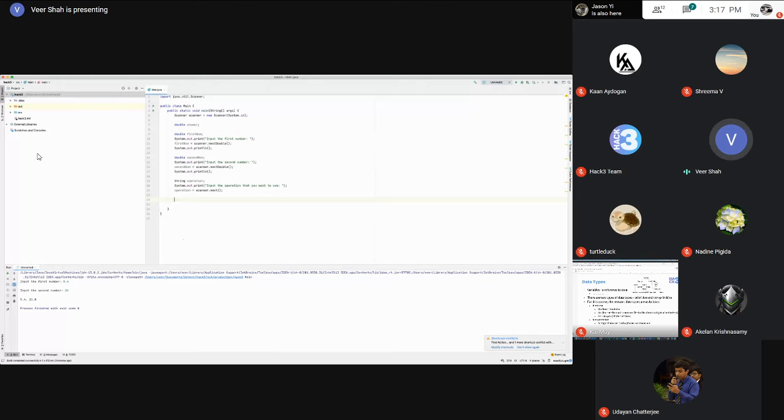So down here, what I can do is I'm going to write a series of if statements. Usually what we do is something called a switch and a case, but we didn't teach that in the first hour, so I'm just going to go with if statements here. So here I'm going to say if the operation is equal to, right? We do dot equals, and then we do if it's equal to plus.